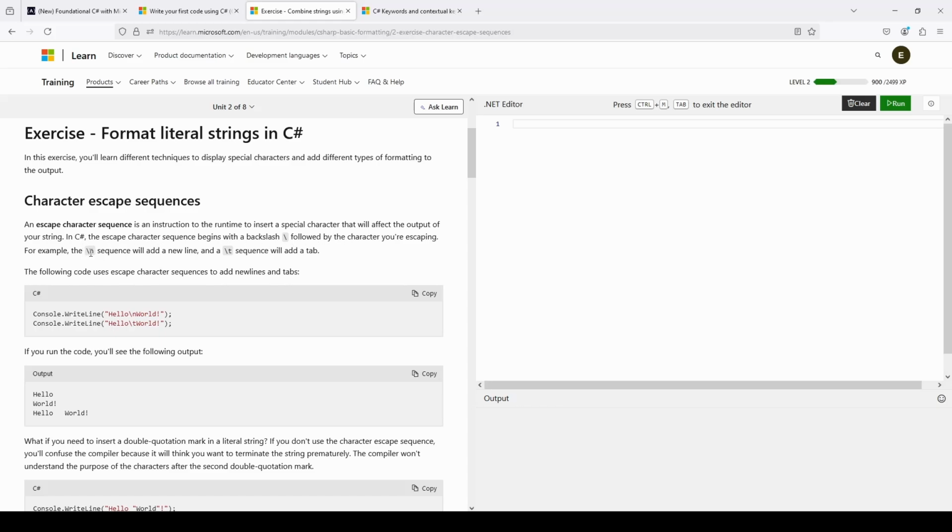So we have new lines and tabs. So that would put it on 2 lines. We'll actually put it on 2 lines and then put a new line implicitly here at the end. So like hello world, hello world.